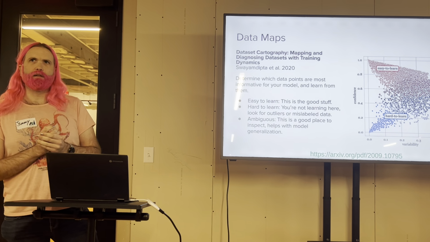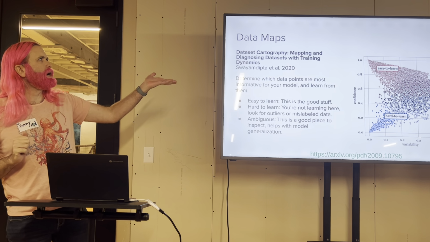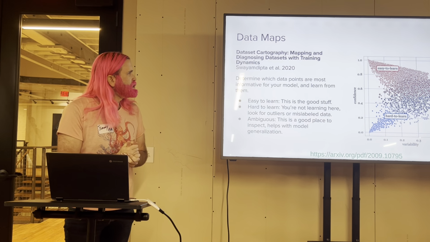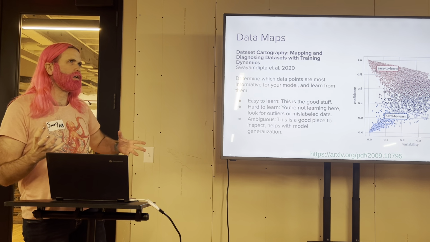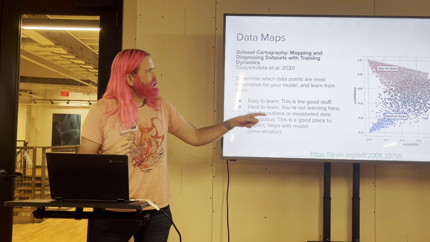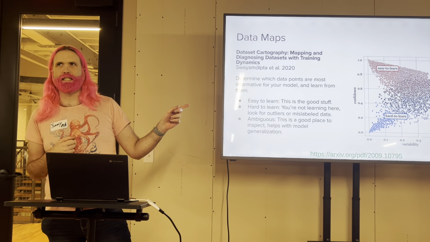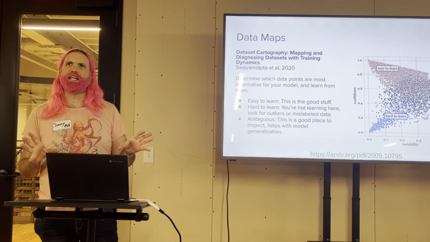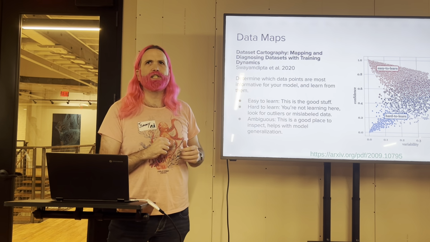This is a concept that I learned about only last year. As far as I can tell, it first came about in 2020 in this paper. Basically, the authors took all of the training data they used to train a model and calculated three different coefficients for it: the confidence, the variability, and the correctness. By using these coefficients and making this plot, you can see that the data clusters itself really well into three sort of large categories.